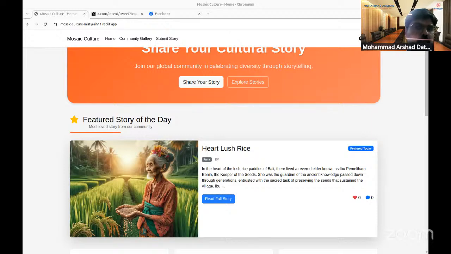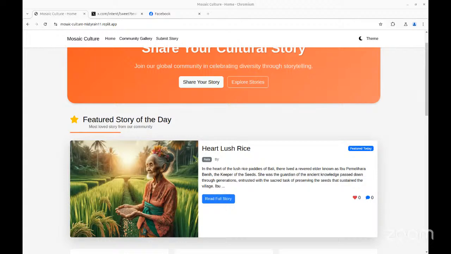So this link is accessible for everyone to use, or how is it? Mosaic culture. I'm sorry, I didn't understand the question. There was a question in the chat about the language, and at this point, it is only in English, but future implementations would, of course, be for multiple languages. That would only make sense. But for the purpose of this project, I had to keep reconnecting my ElevenLabs API. I tried to make it as simple as possible just to start.